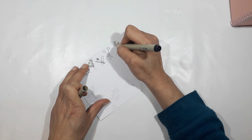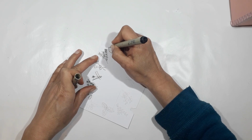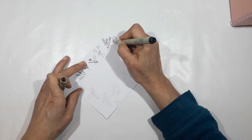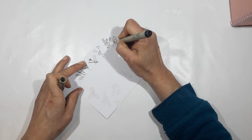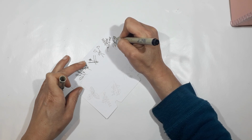I just want to read you the verse I'm documenting. It's 1 John 1 verse 8 to 9. It says, "If we say we have no sin, we deceive ourselves, and the truth is not in us. But if we confess our sins, he is faithful and just to forgive us our sins and to cleanse us from all unrighteousness." 1 John 1 verse 8 to 9, as I said.